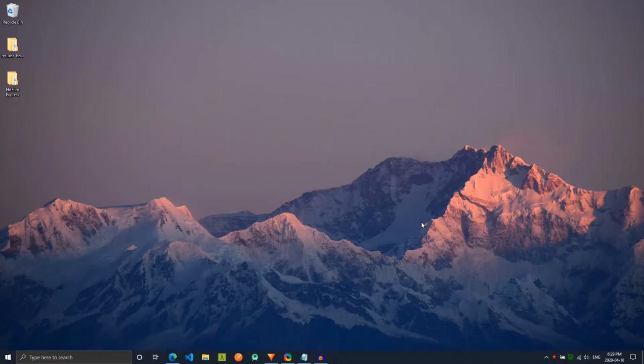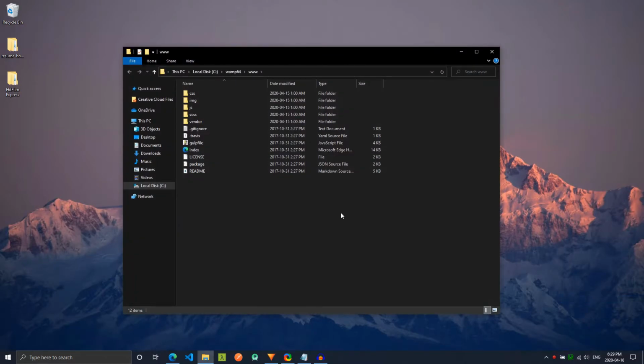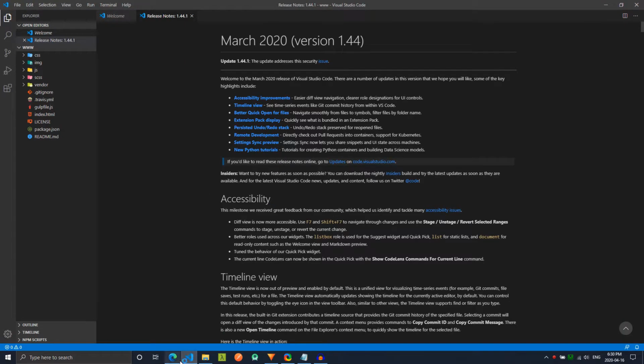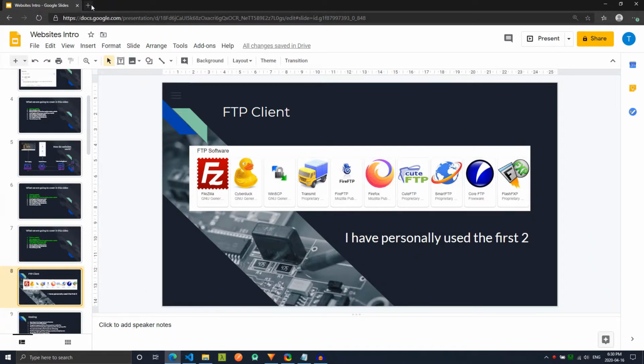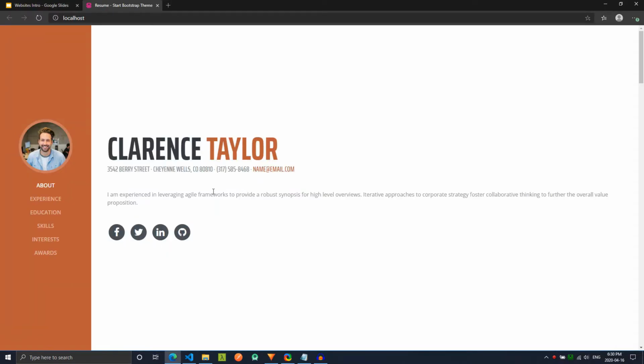Now because you'll probably be doing this often, let's reopen everything from the start so you know how to do that. If you go to Wamp, we can also hit www directory and go to the folder. Once we're in the folder, we're going to right click in the empty space and open with code. This will open a Visual Studio Code project, and we can go to the browser and now open the website. So in Wamp, in the bottom right corner, you're also going to see localhost. Let's click that again, and our website is up.